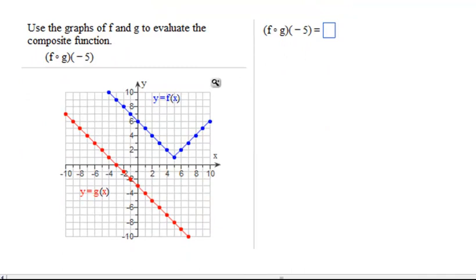Now the last example we want to look at is we want to find a composition given the graph of f and g. So we're trying to find f composed with g of negative 5. Well, the first thing is you write the definition. Remember, composition, f composed with g means f at g at negative 5. And we always work from the inside out. So first of all, you're going to have to figure out from the graph what is g of negative 5.